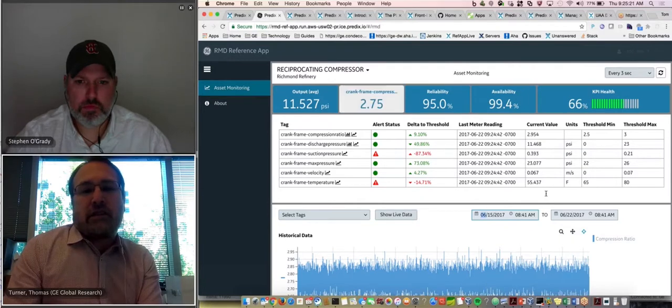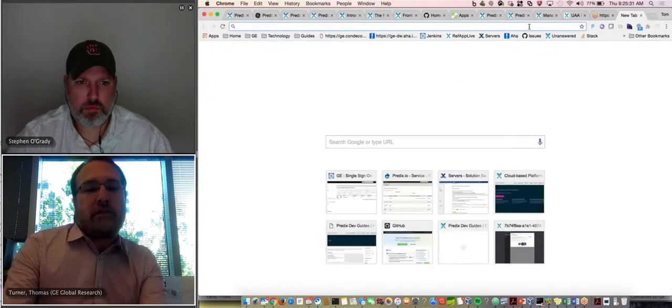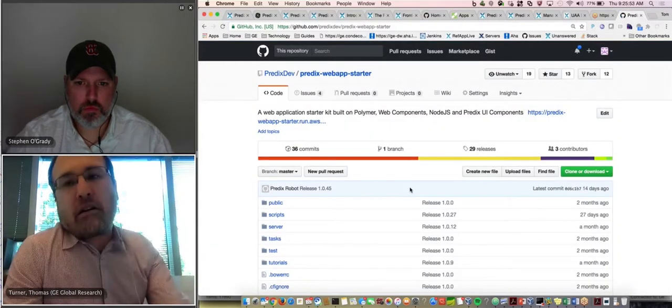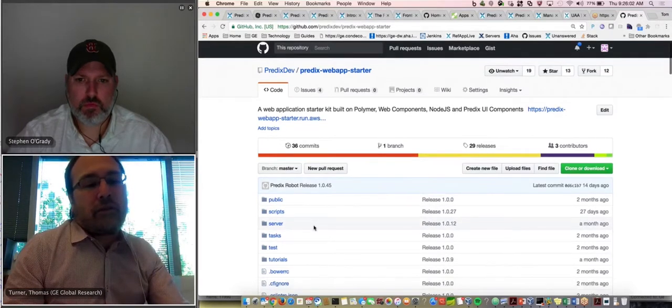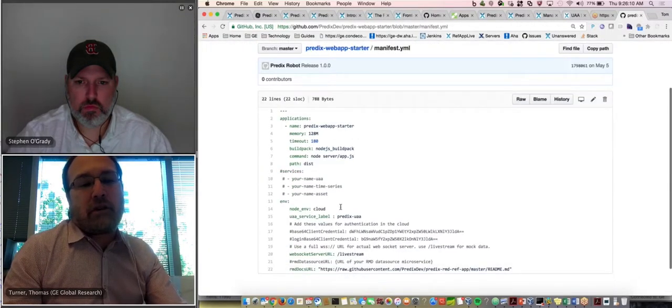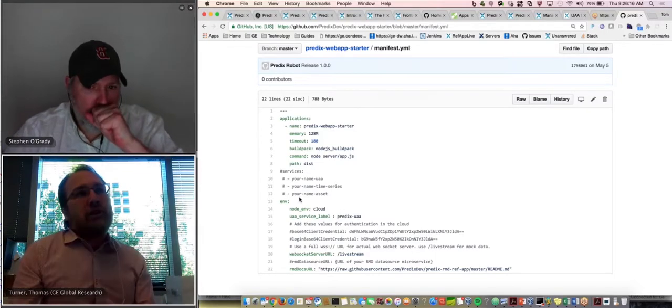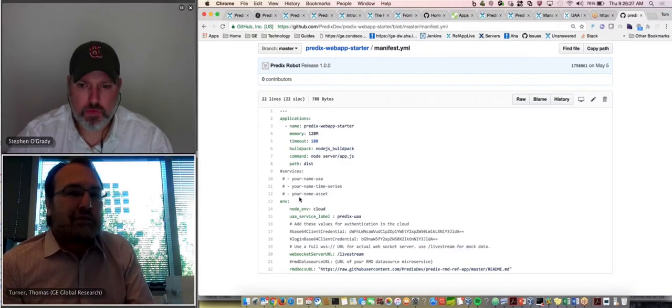What's interesting is that this repo that you're looking at right here is the front end of the reference app. If I go out to GitHub, and you download this, you will actually get the front end of that reference app, and we have it working so that it's in offline mode, right? In the cloud, as you learn, there's something called a manifest here. You simply comment out or comment in these backend services. Right. And it will be in JSON only mode. So it'll actually serve up the front end that you saw there, and you can work offline. You can work at home or at the beach.